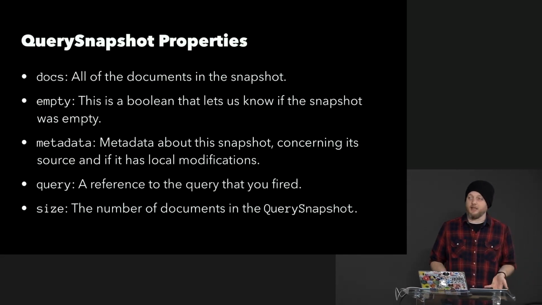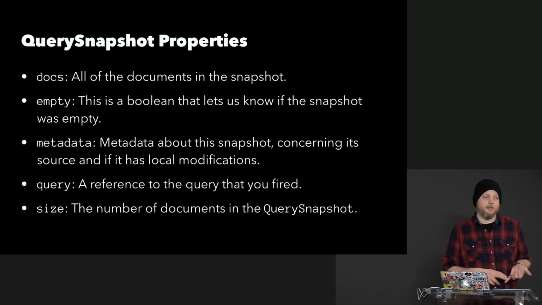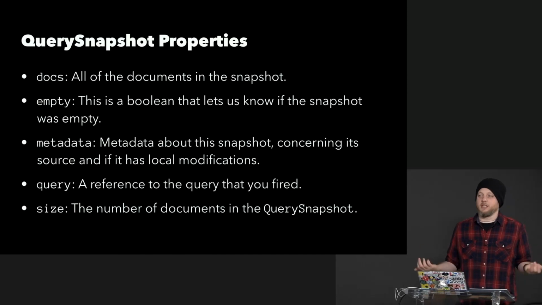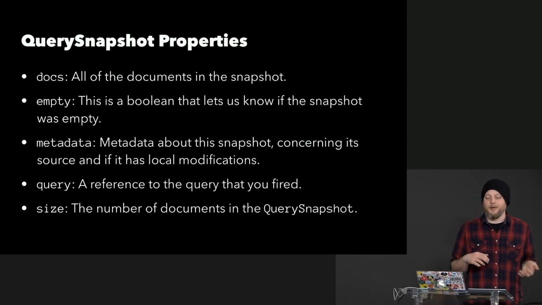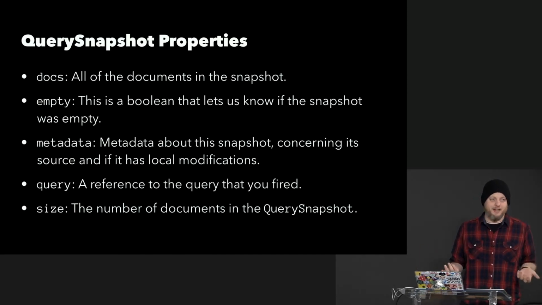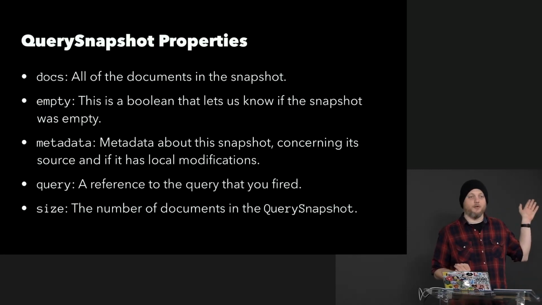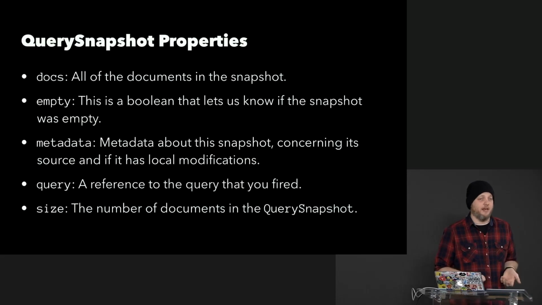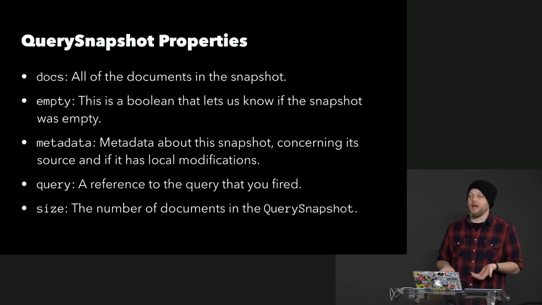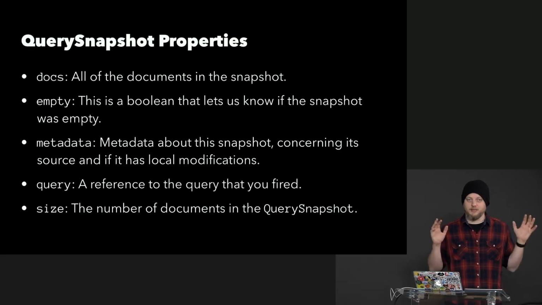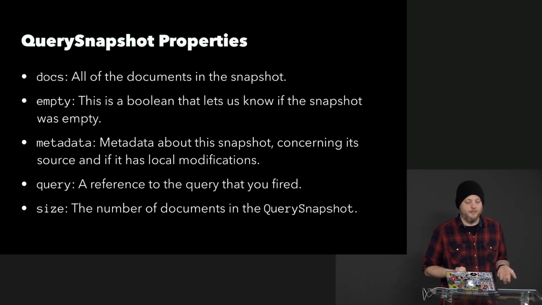When we request the data with a get, or try to put data with an update or a set, or even delete it with a delete, well, with delete you're not going to get back data. But if we request data, we're going to get back a snapshot. If it's for a collection of things, we'll get back a query snapshot. And if we request one document, we will get back a document snapshot, which is just an object that represents our data.